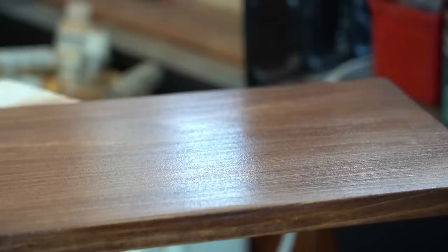Okay, friends, I'm kind of at a standstill at this point. I'm waiting for the board to dry with the first coat of finish. I'm gonna have to flip it over, put on another coat on that side, probably give it a light sand in between and then do one more coat. This is just gonna make it super durable, super cleanable, which is what we want because she can get a bit dusty in the living room. So I'm gonna have to wait and I'll do that tonight off camera. We don't need to see that.